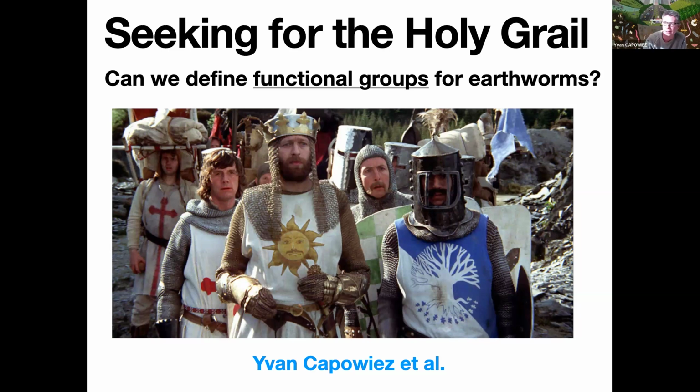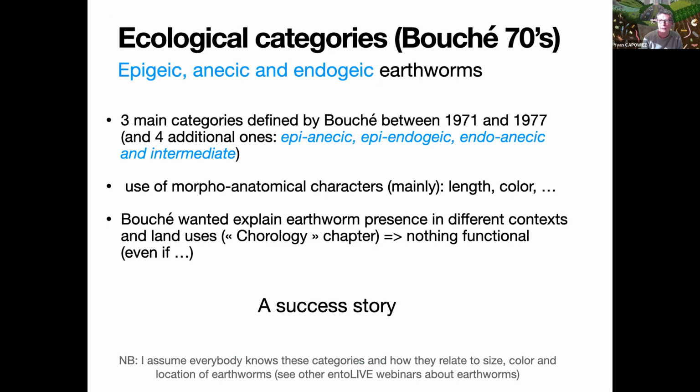Thank you, and thank you for the invitation. Today I will speak about functional groups of earthworms, and we can consider that it's something like a holy grail in earthworm ecology. Of course, the starting point of my talk is ecological categories. I assume you all know the epigeic, anecic, and endogeic earthworms.